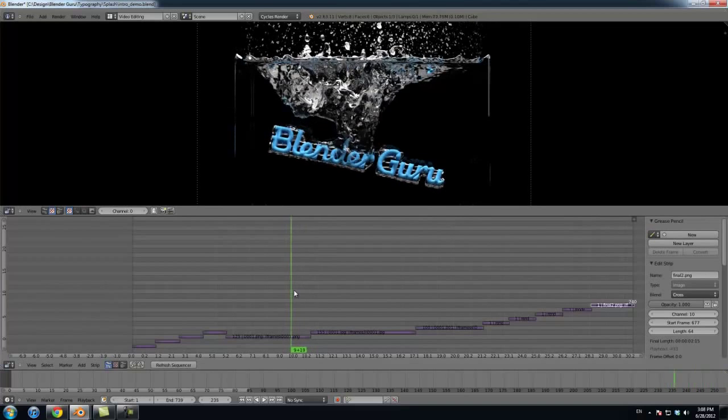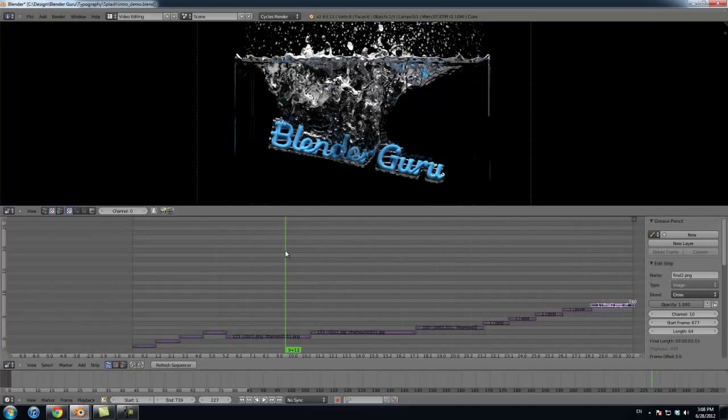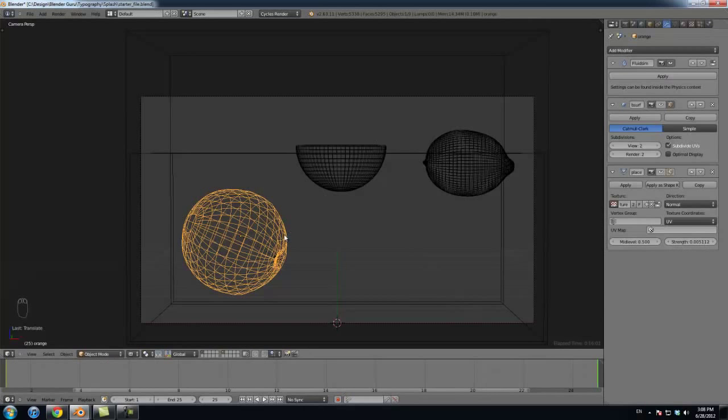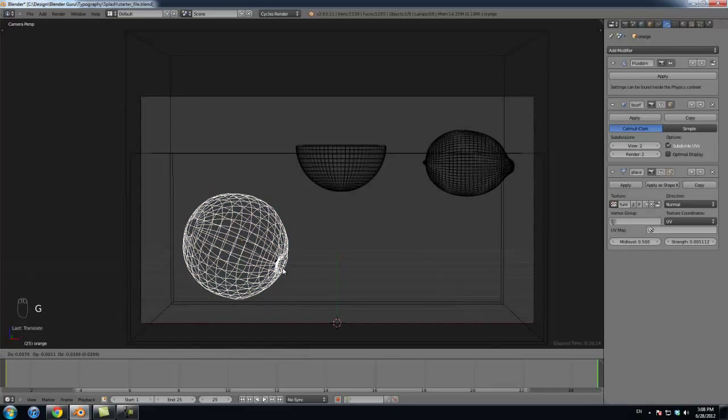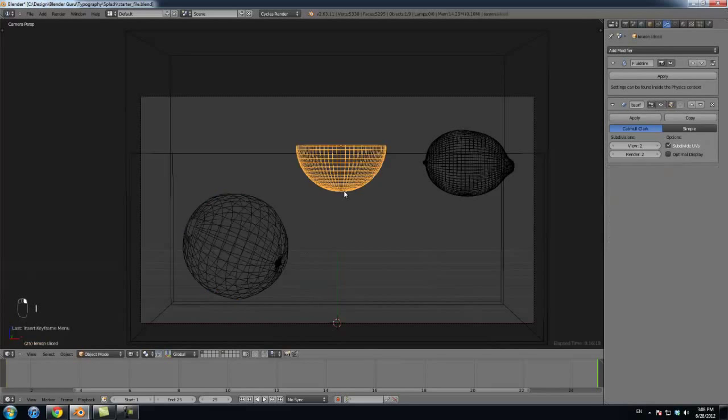It looks quite ugly, and by that point, it doesn't look like a fluid simulation. It looks quite boring. So you want to get it photographed so that it's in that kind of state right there. You want to make sure that this orange and the fruit isn't too far away from the surface, or else you won't get that rippling or splash effect going down underneath the surface. So somewhere about there I think should be fine. So I'm going to select I, Loc Rot like that.